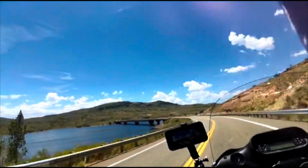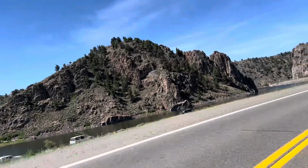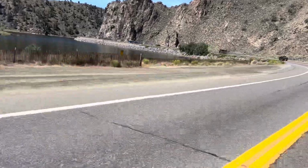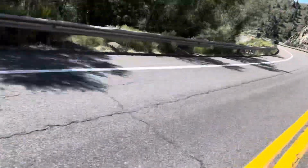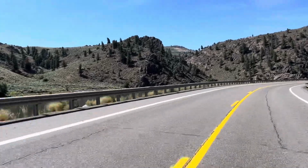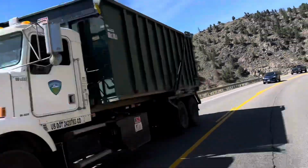So what do you think? The helmet cam, is this better or this? Yeah, this seems to be a much clearer picture with the phone cam. However, the stabilization feature is working, but I can tell in order to smooth out the video, it actually slows everything down, almost like slow motion. But also, when I make a curve and I lean into the curve, it does change the angle of the camera. But it's pretty good.